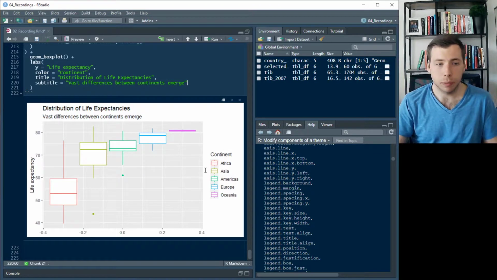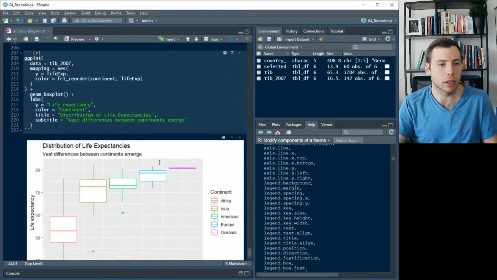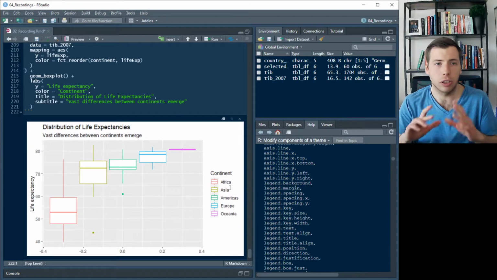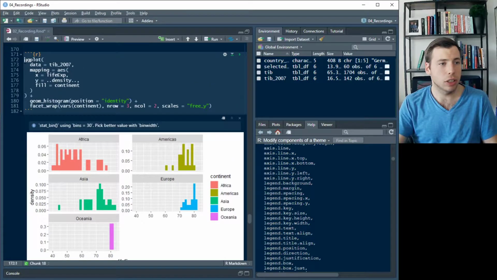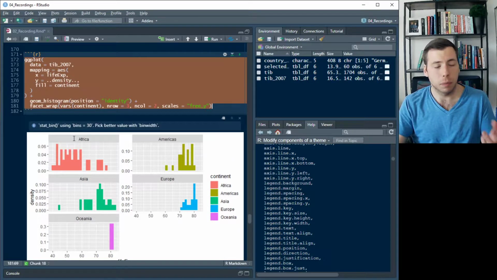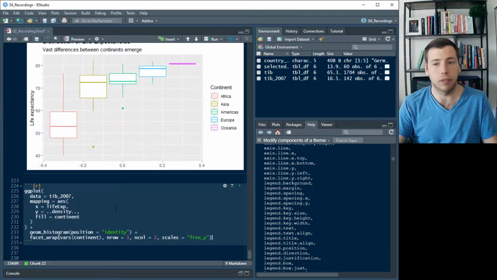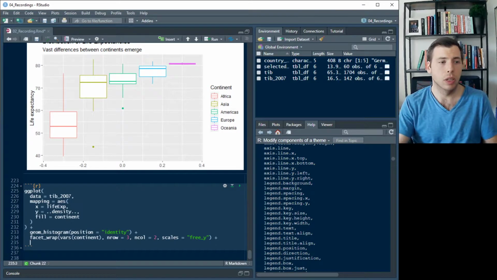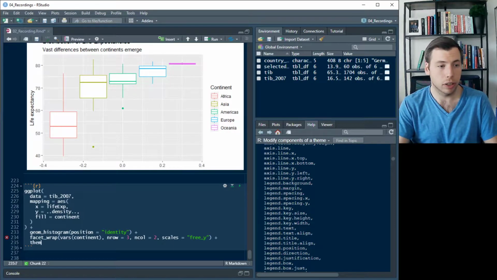Here we changed the labels, and sometimes the most pressing issue was that our legend had a huge label, but sometimes, as we have seen for instance in this plot, we don't actually need a legend at all, because we have more or less the labels of the continents in the facets here, so we don't need the color code because we can see it from the facets. So it helps to get rid of the legend altogether, and you control this by a different layer. This is not the label layer but the theme layer that controls that.